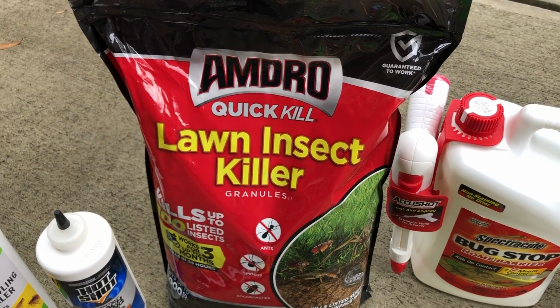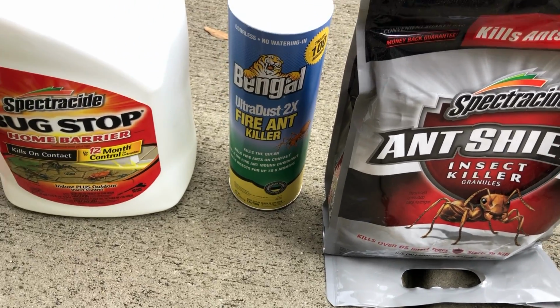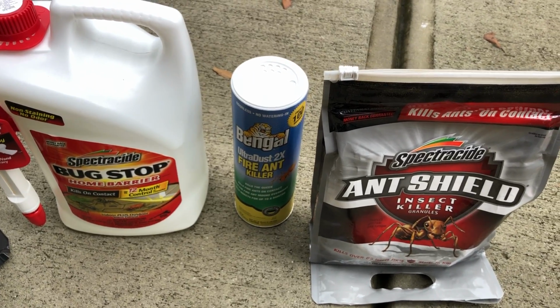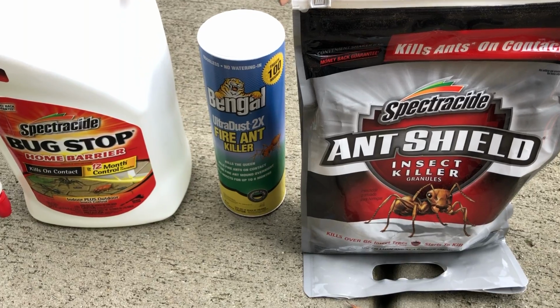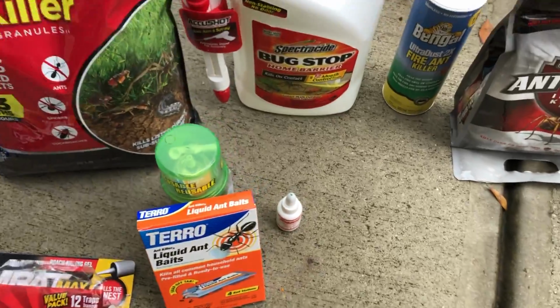Amdro, just bought this today. Not sure how it works. I will give you guys a follow-up. Bengal, the fire ant dust killer or whatever. It's supposed to be awesome. I picked it up because it was the last one they had. Haven't actually used it yet. Normally with ant mounds, I have another one that's an Amdro brand that I used. It worked pretty good. It works all right.